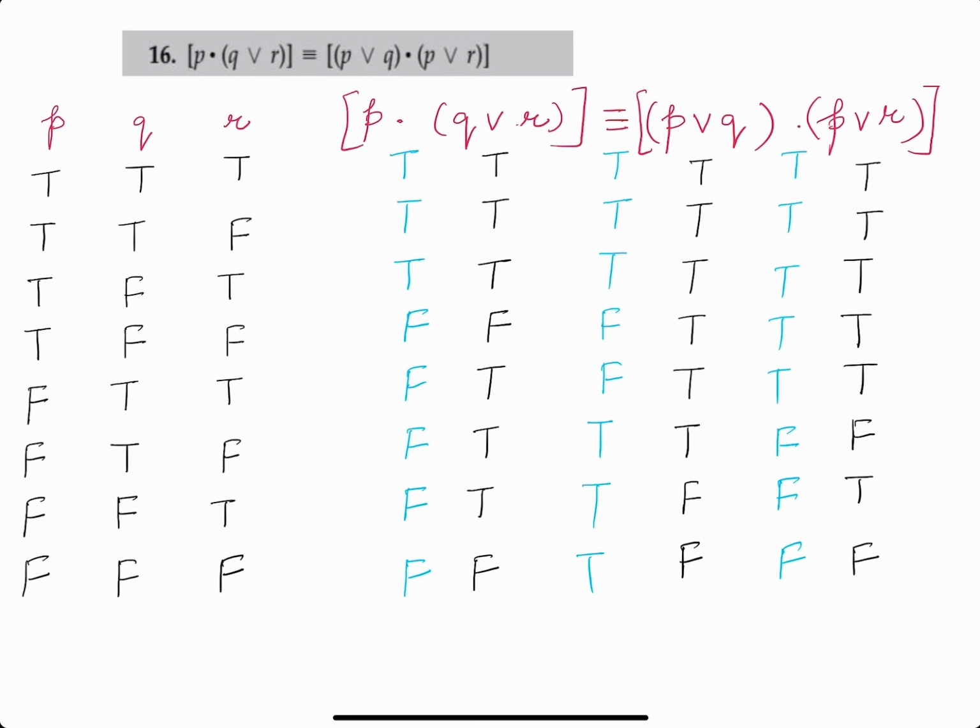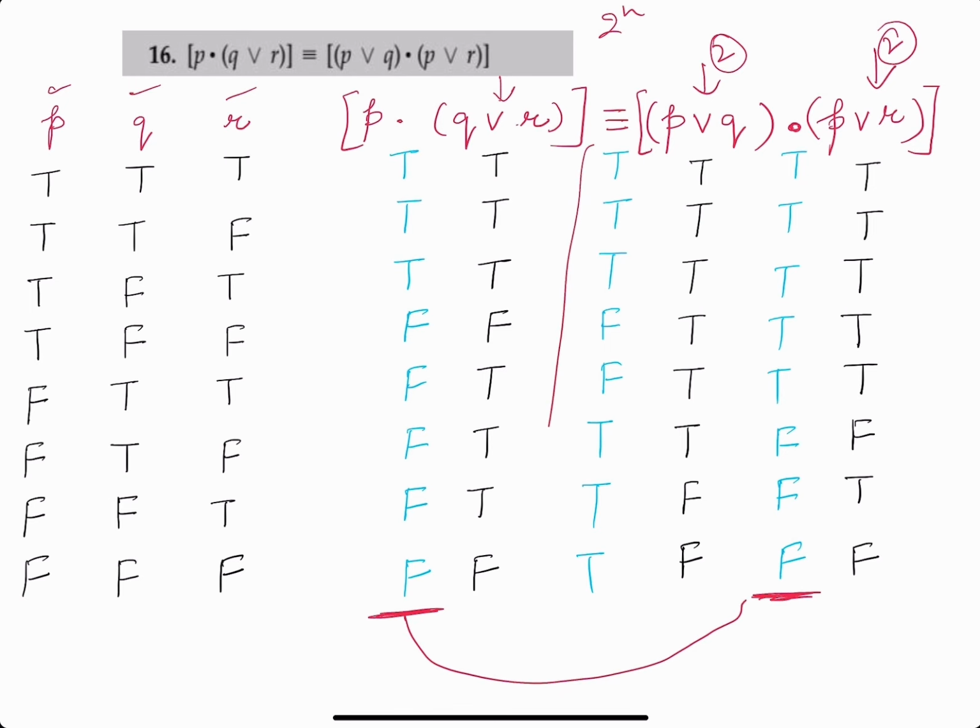The last question is again question number 16. It's a lengthy one. So again it has 3 variables, P, Q and R, and 3 operators. So you have to simply write the values by using the formula, and after that you have to find the value of this one and this one, one by one. And then by using these two values you have to find the final value which will be here, and similarly you have to find the final value which will be here, and by using these two your answer will be here.